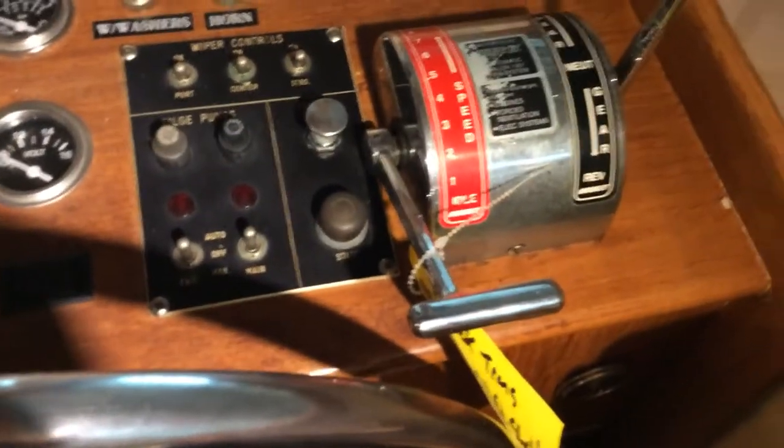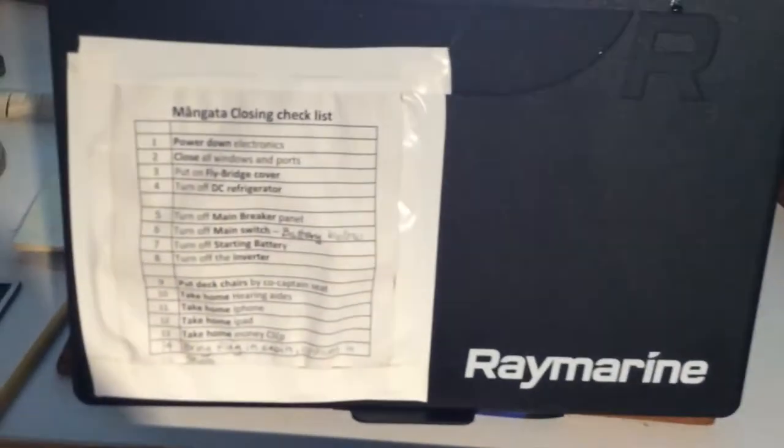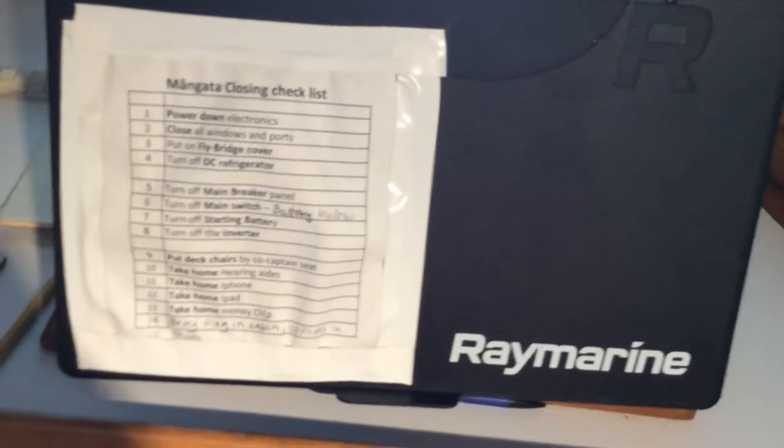Sitting at the helm, the control. This is Hank's list that he had printed out for when he leaves the boat. And this is the Raymarine unit. There is a smaller one just like it that he has at home, only smaller, I think it's a 9-inch.